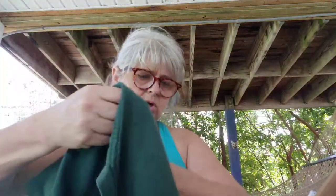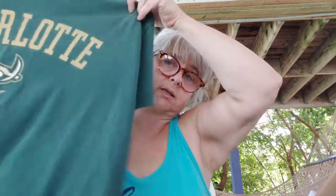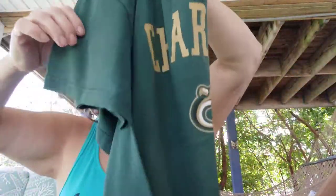Okay, I'm gonna put that in the bundle because somebody might not be bad with it, because it's in good shape. Okay, Charlotte. I don't know if this is the Christian thing or not. Does it say on here? Chance Sports, officially licensed by Team Edition Apparel. So it's officially licensed, so it should be okay. So I'm gonna put it with my good t-shirts. Not great, but good. This could be good. This could be very good. It's a little dirty, but this could be good.